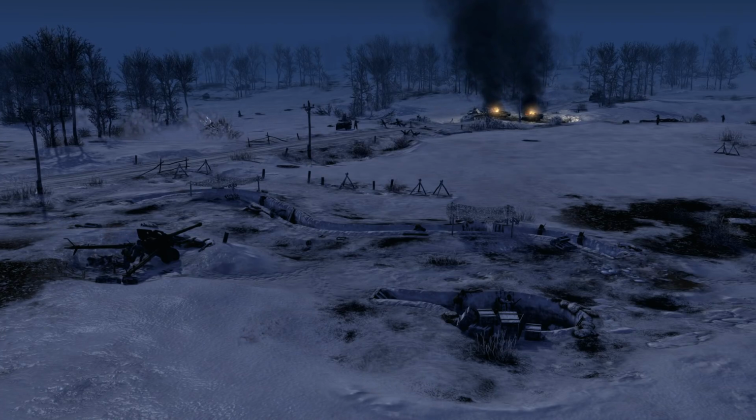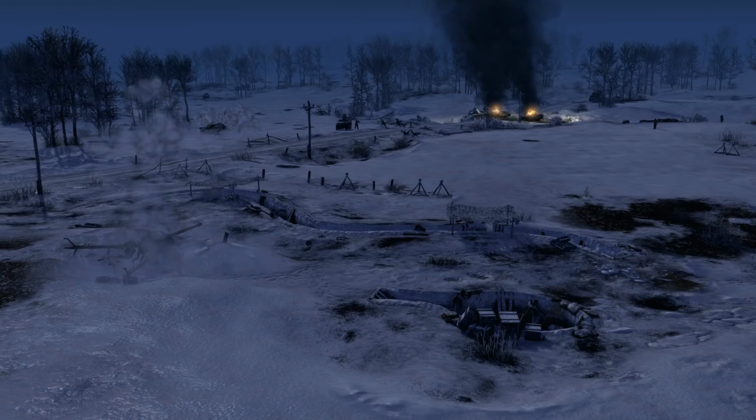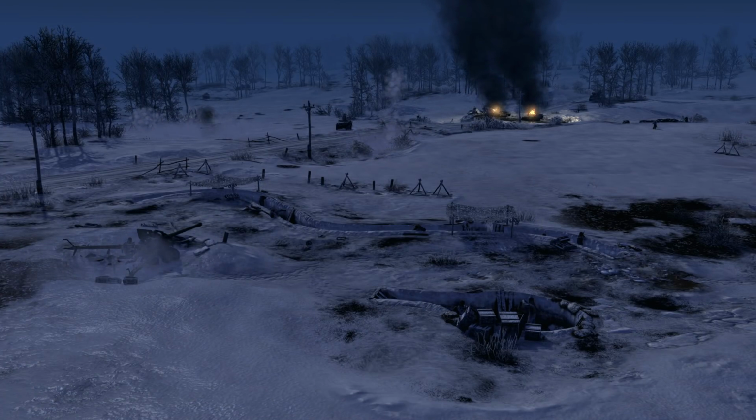There goes one of the crewmen. 2 of the crewmen dead. There we go. Hit the top turret. Bounced. Ooh, direct hit from a mortar. Hit the top of that Stug. Might be enough to knock it out. Yep, it looks like it's smoking.